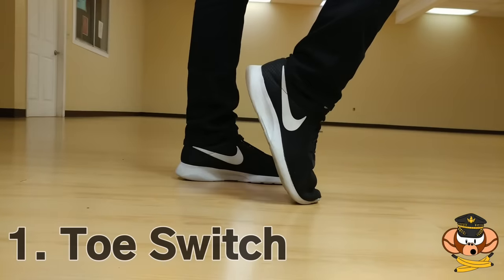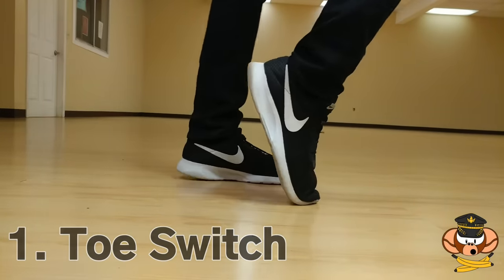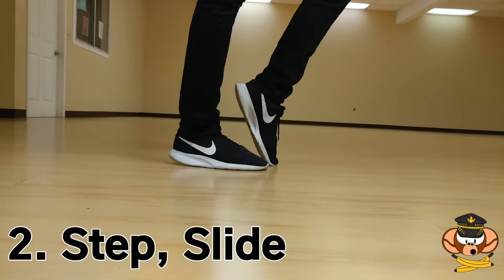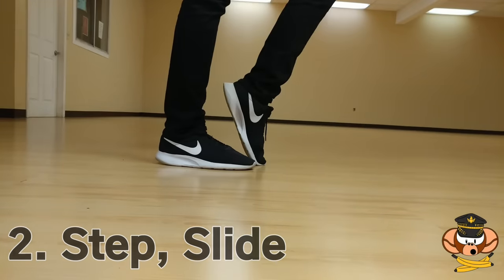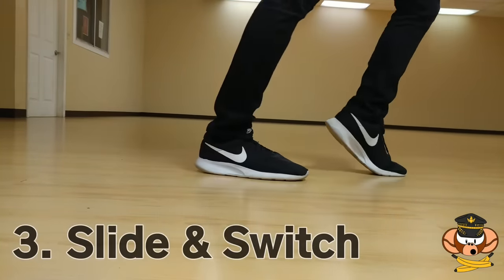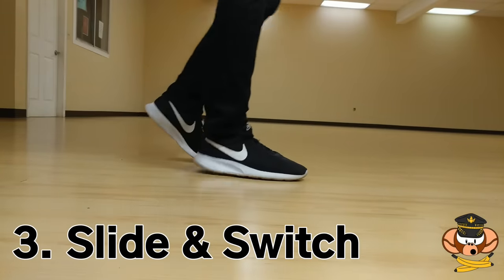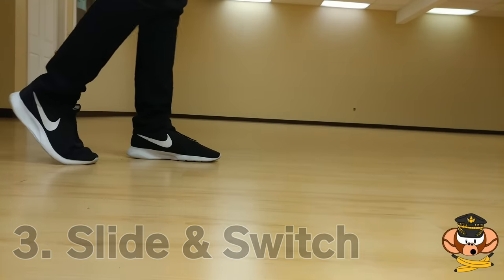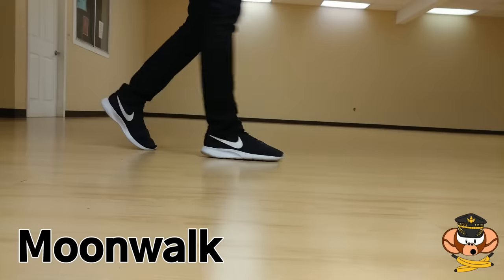Going through those again, the first one is the toe switch. You want to make sure that you're high up on your toe, and the weight is evenly distributed. Second is the step slide. You want to make sure that all your weight is on your back foot opposite what you step and slide it back using your weight. Third is the slide and switch. This is you getting the mechanics of how to move backwards with the moonwalk and understanding where your weight is supposed to be. And last, once you put those all together, you'll be moonwalking in no time.